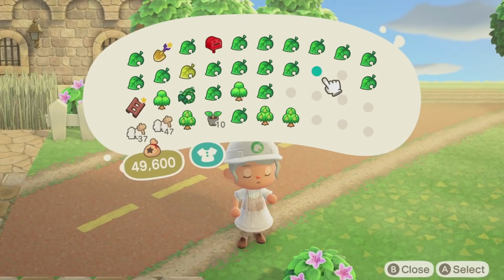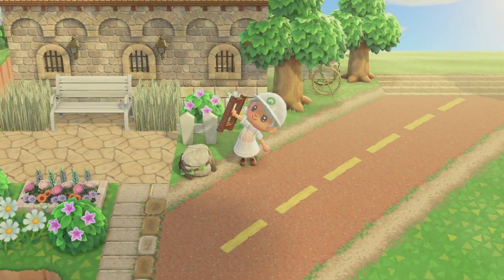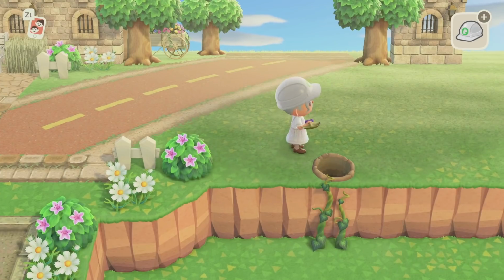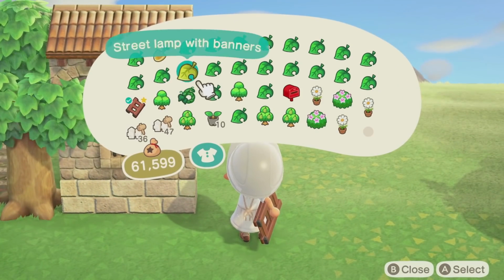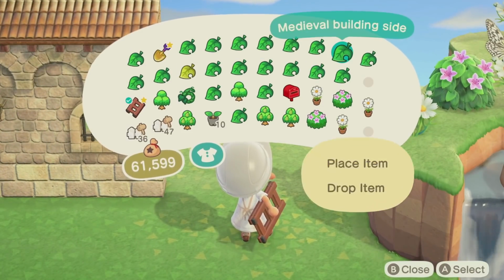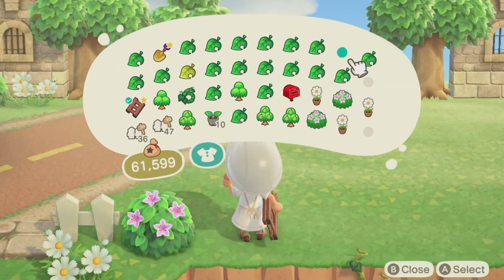So I'm going to put down these medieval side buildings, and then I'm trying to find an item to cover up that little spot right there between the tiles and the diagonal pathing, but I couldn't think of one, so I just left it be. And then I'm going to fill out the rest of this area with these medieval side buildings or castle style buildings, and then we will continue to work over here.